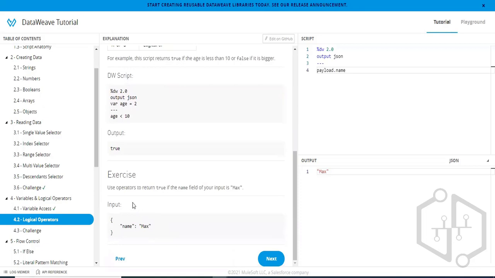So here this uses an operator that returns true: the name field of your input is max. Very simple.